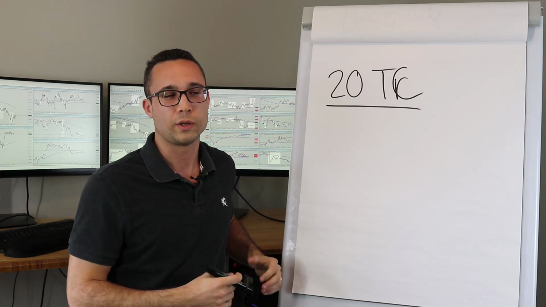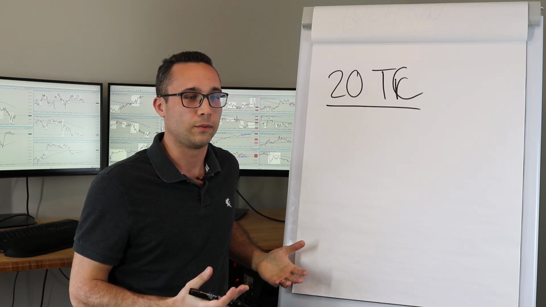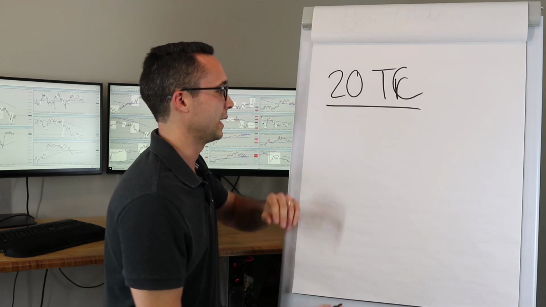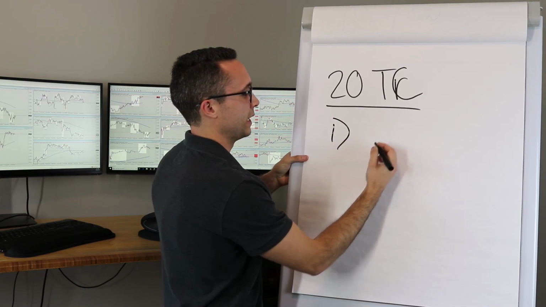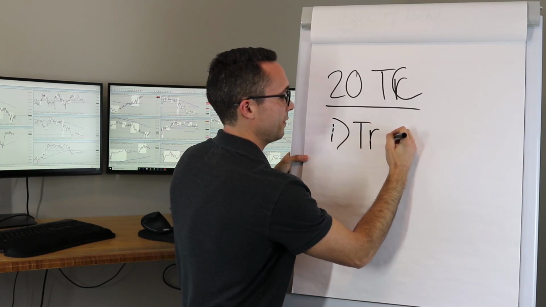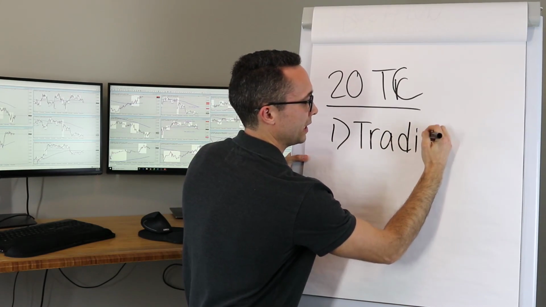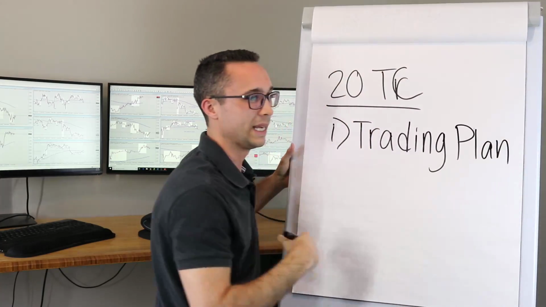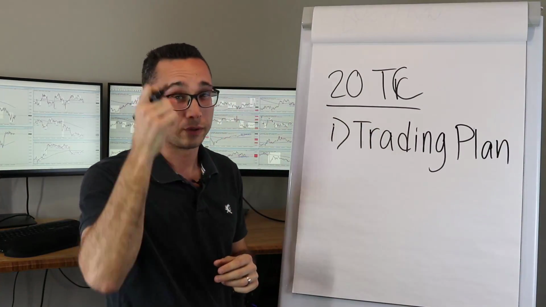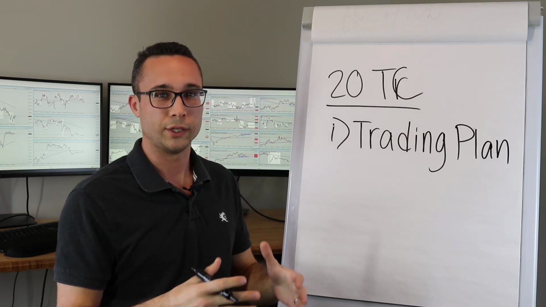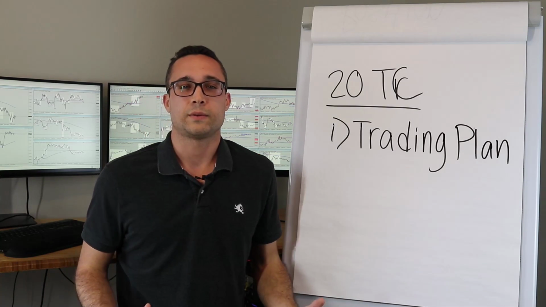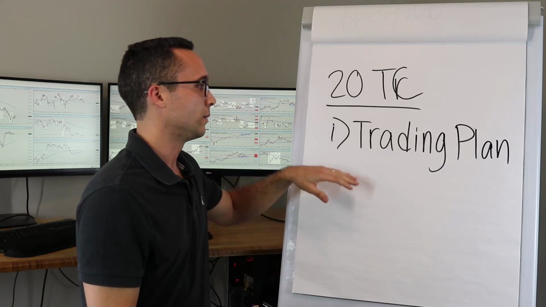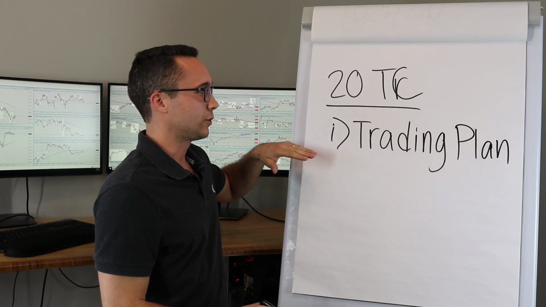Otherwise, what do you judge against? How do you say that's a good trade or that's a bad trade? If you don't have anything to judge it against, then you're kind of screwed there. So you want to have, number one, some type of trading plan that lays out your strategy. It details all those aspects so that you can judge whether or not that trade satisfied the rule set that you follow. So that's number one, having that trading plan in place.